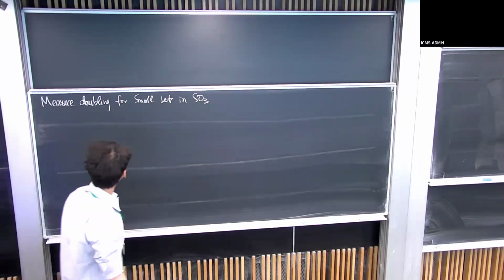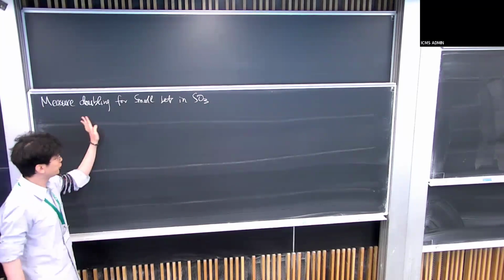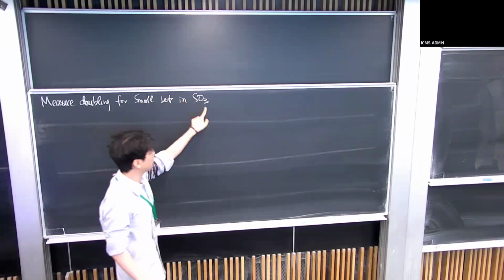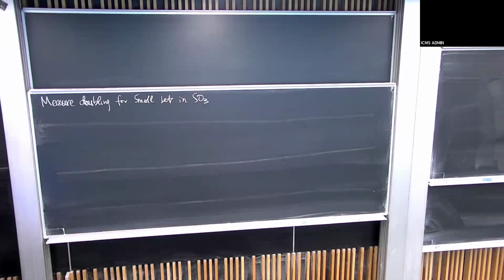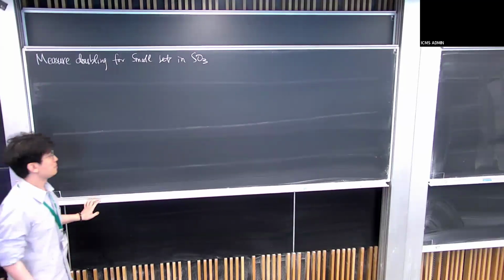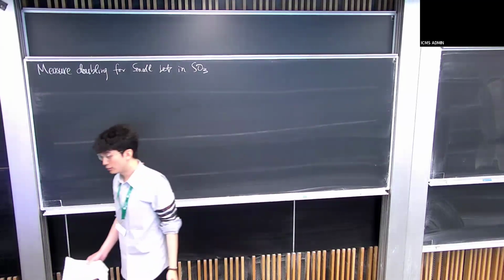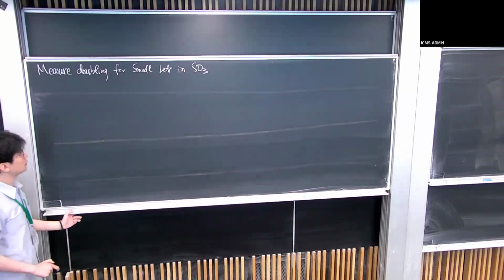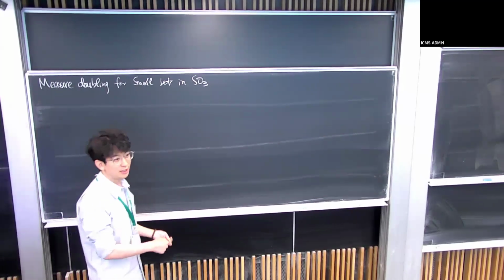So we're going to talk about Mary doubling for small sets in SO3. And in this talk, we only care about real groups. So I will write SO3R just to save some time. Everything is real. And so it's about non-commutative groups. But in this talk, we only care about two model cases, just to make sure everyone can follow. So we only care about SO3. Just keep in mind, all the groups I mention are either SO3 or SO2.